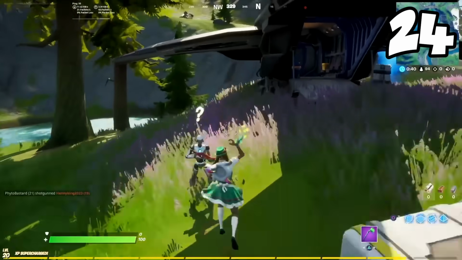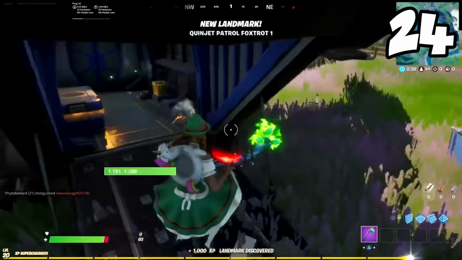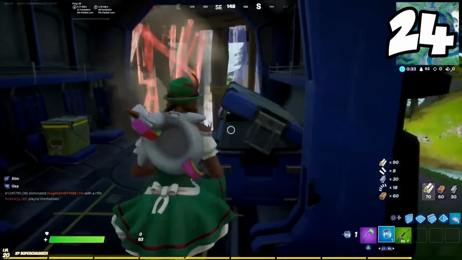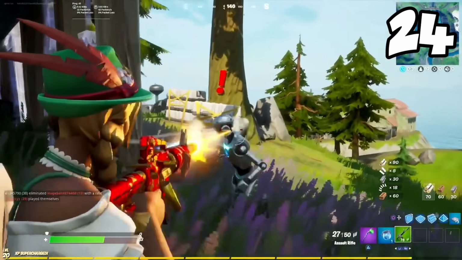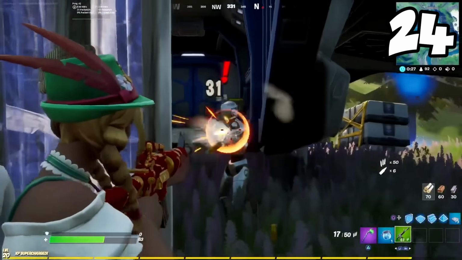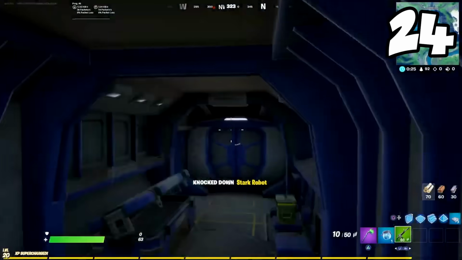And at the number 24 spot is the shield chest, only found at the Quinjets in Chapter 2, Season 4. And this one's kind of simple, right? It's just not good loot, right? The majority of the time, you are getting green weapons and chug splashes, and that's it. And that's just not enough to put it any higher on this list.